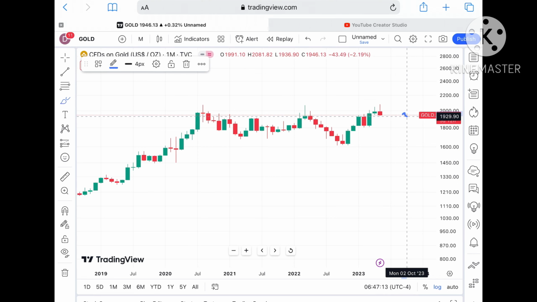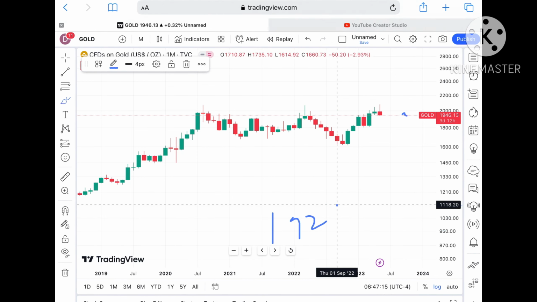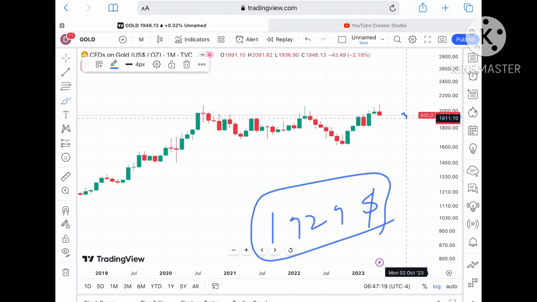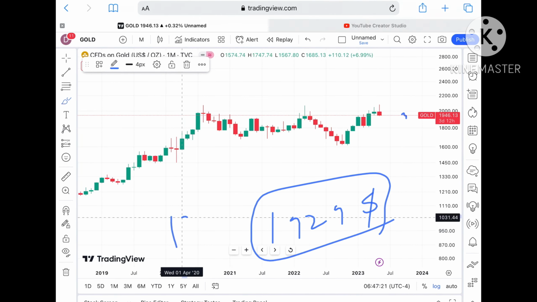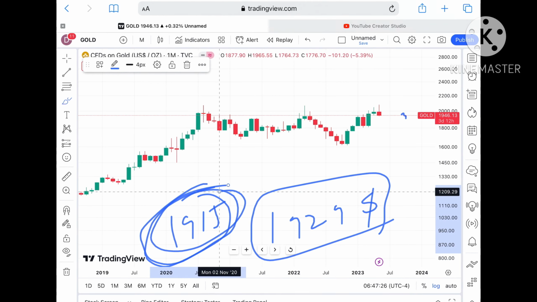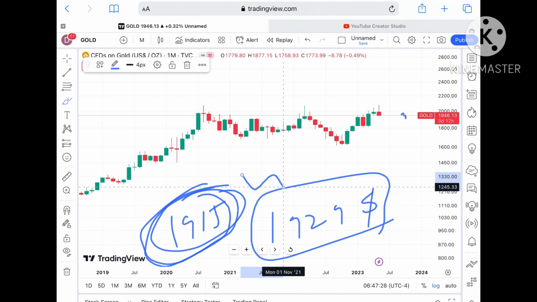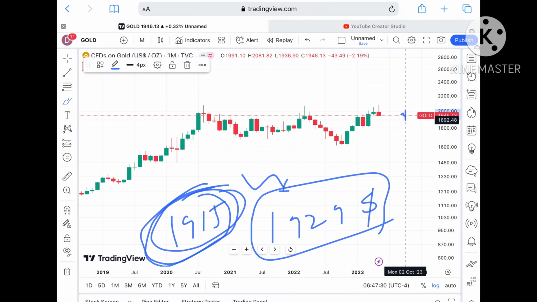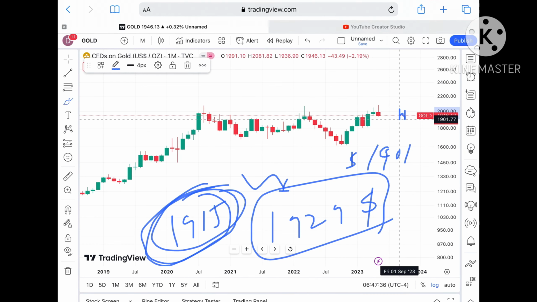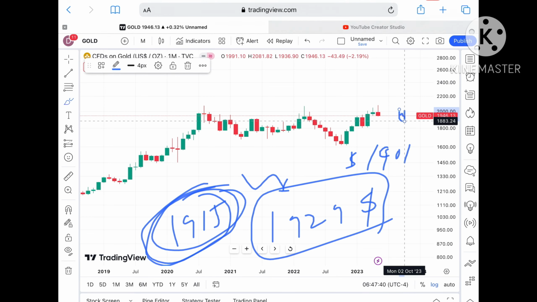Okay, now suppose the price doesn't sustain, what you can see: the next support we can see coming at around $1929. Okay, and once the price falls below this particular level, then chances of going towards 1915 are there, and from there a bounce back can probably come, but if it doesn't come, then it can go further low, and we can see it can touch a level of around $1901. Okay, and if the price falls below that particular level, chances of going towards a level of 1878 will be there.